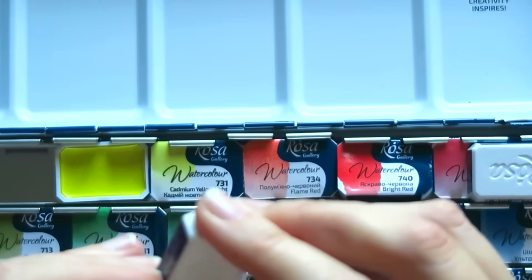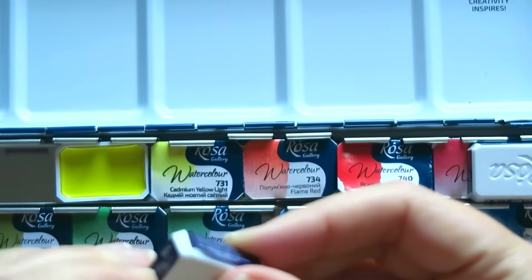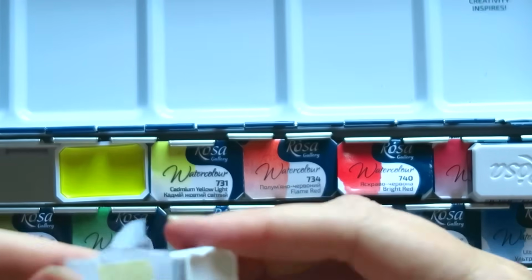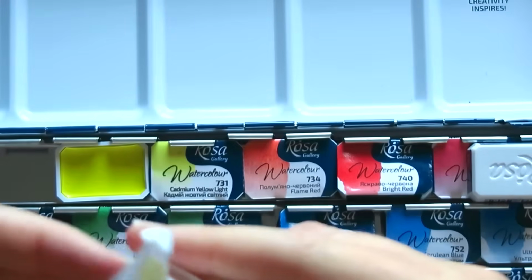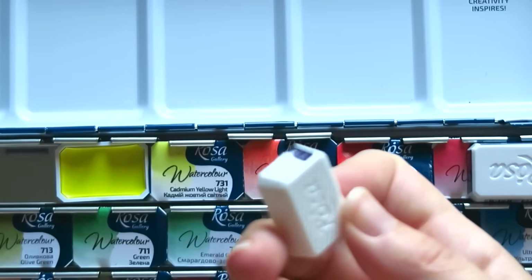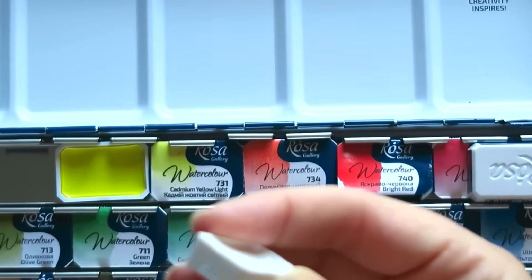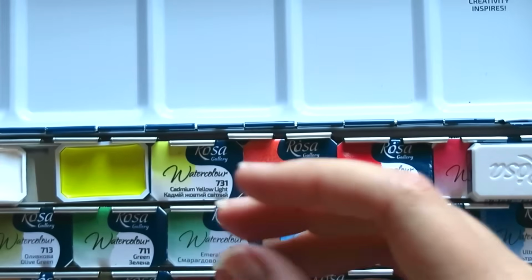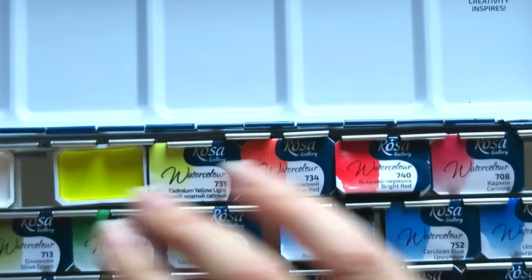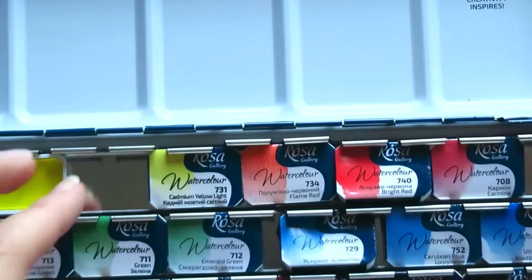One thing worth mentioning is that the pans come individually wrapped, and on each wrapper you'll find the color name, pigment information, and light fastness rating. Once you unwrap them though, the pans themselves have no marking. So I definitely recommend either writing the color names on the side of each pan with a Sharpie or making a swatch chart to keep track of which color is which.